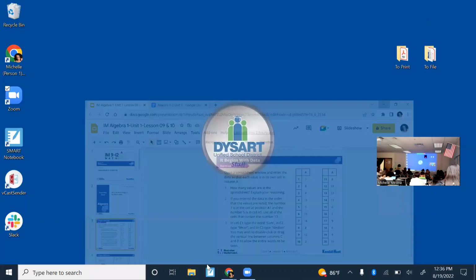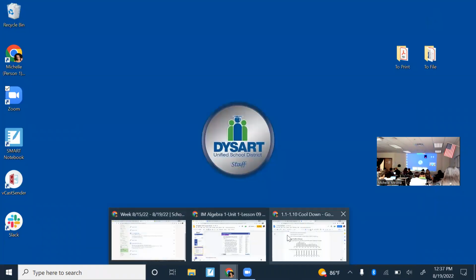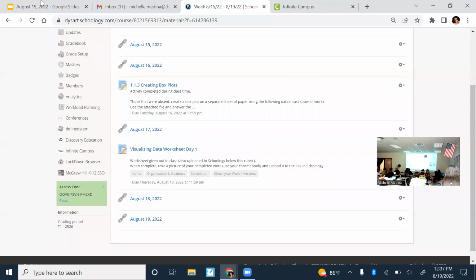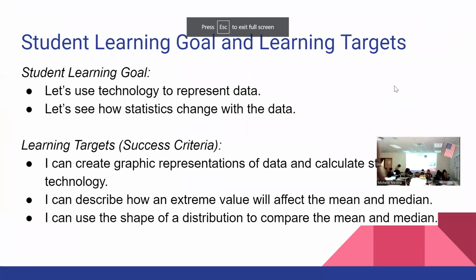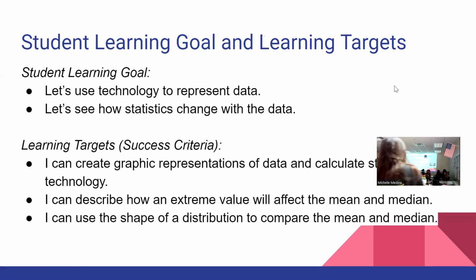Let me find my other slide deck. The goal is to use technology to represent data and see how statistics like mean, median, quartiles, and IQR change when the data changes.